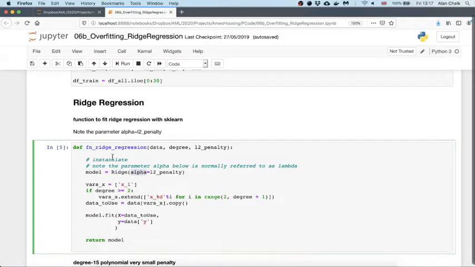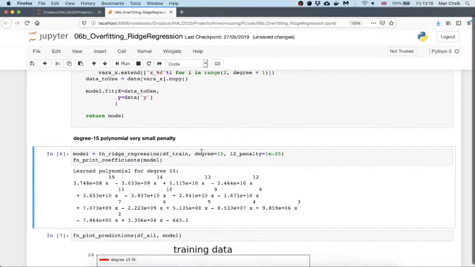As discussed in the videos, the lambda penalty is referred to here as alpha, which is somewhat confusing. The amount of the penalty we're actually going to pass to the function, and we're going to see what happens to our fitted model when we pass different amounts of penalty. Now, you should know what to expect. If we pass a huge penalty, then we should end up with a model which is literally just an intercept model, which will be a flat line. If we pass a penalty which is close to zero, we will get an incredibly complicated model, and if we pass a penalty somewhere in between, we should get, if we're lucky, a sensible model.